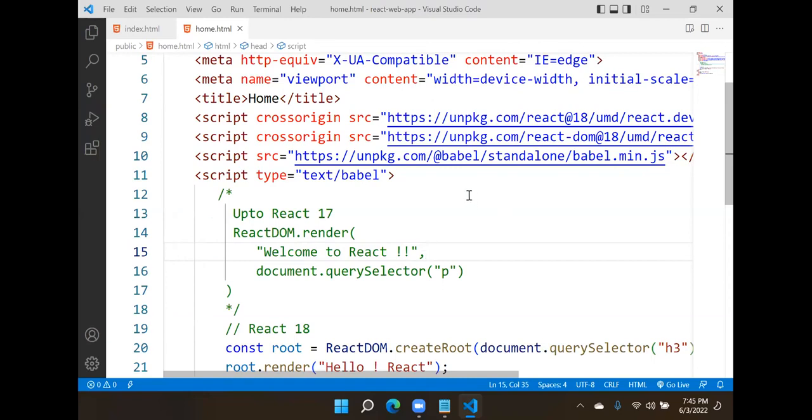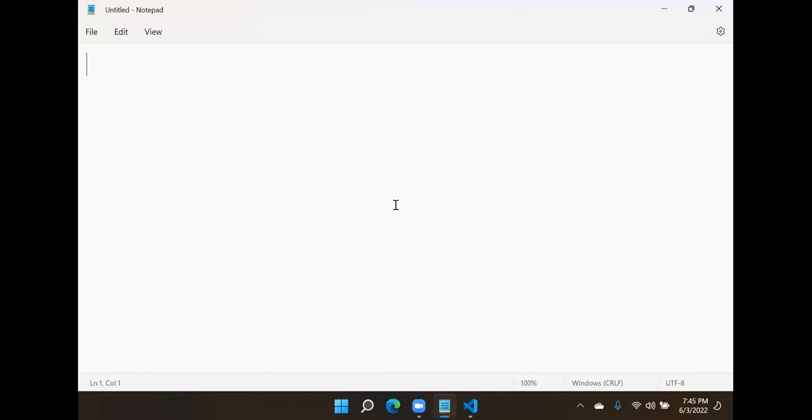You can download these three libraries offline and use them in any page instead of using CDN. Yesterday I showed you how we can keep a CDN. Now, how can you download them?